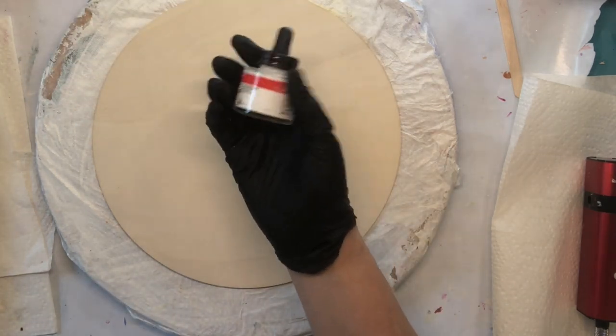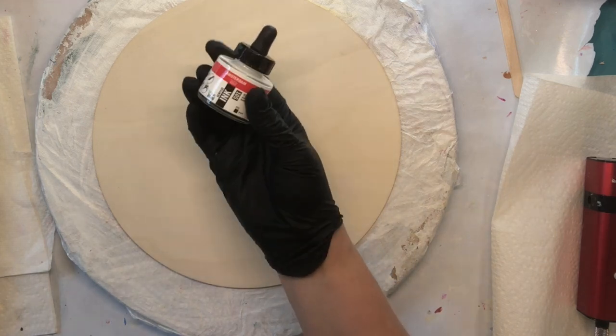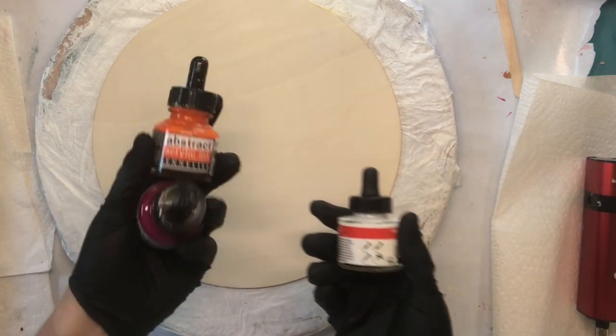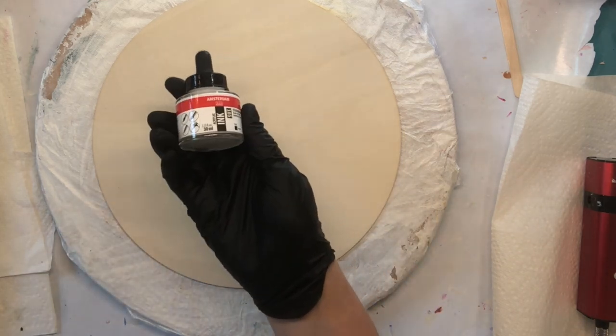So if you're familiar with bloom paints, you're more than likely familiar with Amsterdam paints. And this is titanium white acrylic ink. So you can get any kind of brand. I just prefer this one. I have not worked a lot with Amsterdam, so I can't say how much I like it or not.